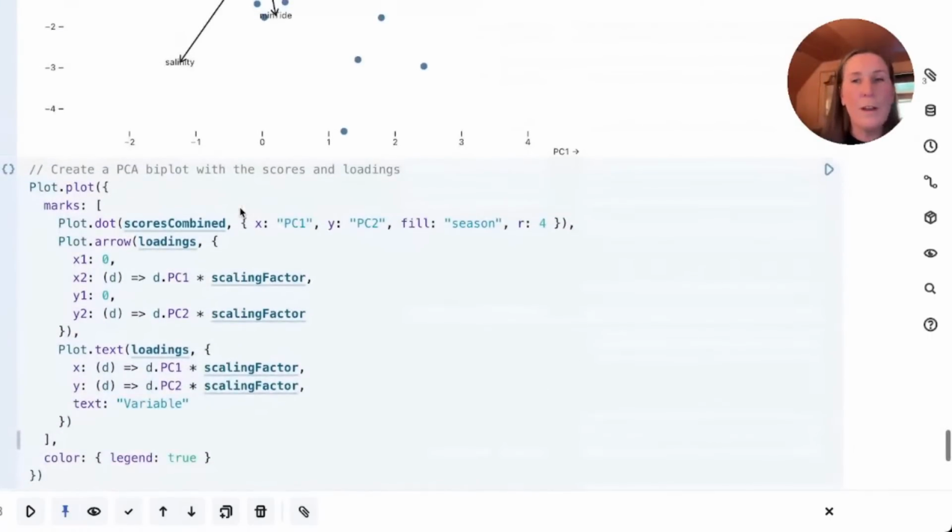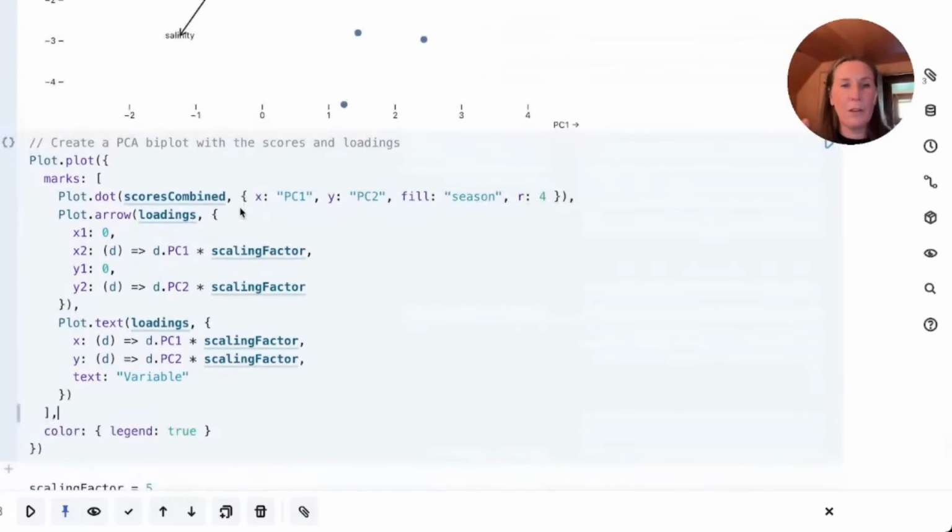Sorry, I will move down to the code. As a reminder, the key is also available. So if this didn't turn out the same way as mine, then we also have the code available in the key, which is linked at the top of the notebook.